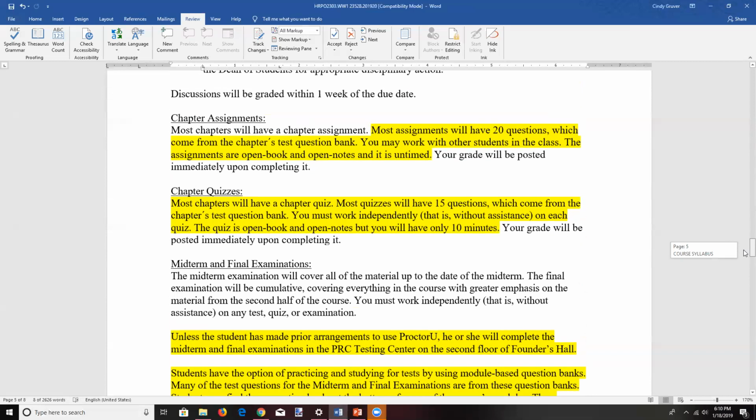The midterm and the final examination are untimed, so they're like the chapter assignments, but they are closed, and you can't get assistance, so that's how they are like a quiz. And unlike both chapter assignments and chapter quizzes, they are not closed book and closed notes. Now you may be thinking to yourself, well, Groover, how do you enforce that? Because guess what? People cheat, especially when they're at home and not being monitored.